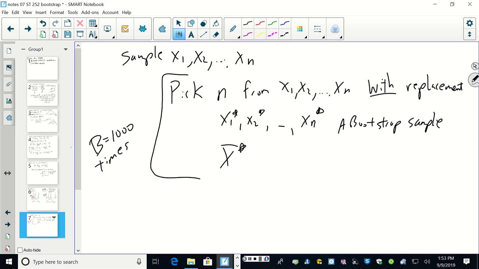Right? It's as if the population is kind of 1 over n of the fraction of the population at each of these observed values. So it's kind of like a population that way. So you could repeat x1 2 times or 3 times. You can repeat both x1 and x2 multiple times. You can omit x3, it might not be in the sample, right? So that it gives a little bit of variation, very much similar to the variation if you picked another random sample from the population. It might concentrate more on parts of it and less on others.